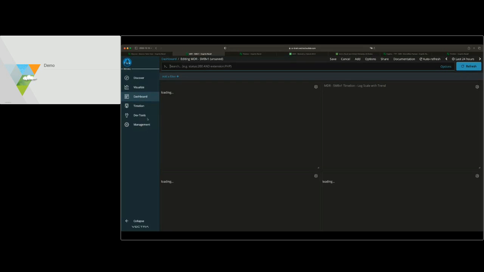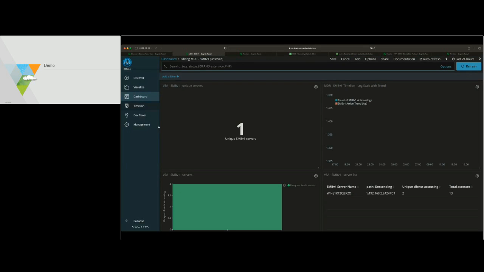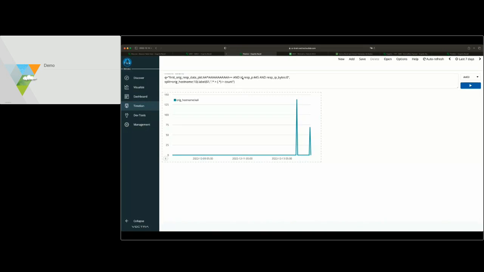Back to our dashboard. Some of the things that we're looking for are trends. And with timeline, what we can do is we can look at trends over time.